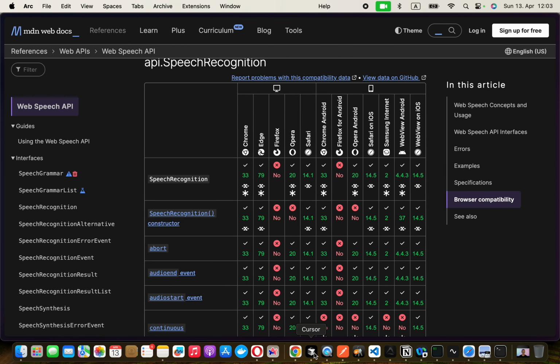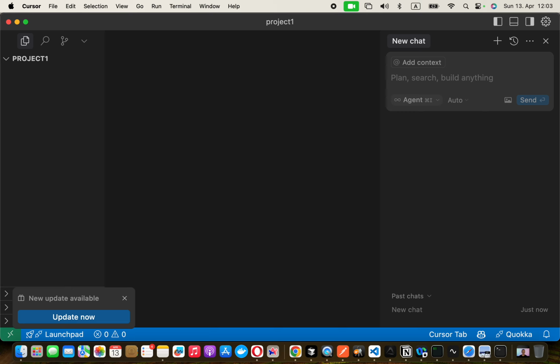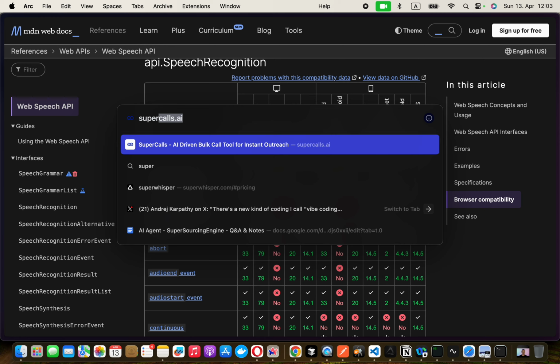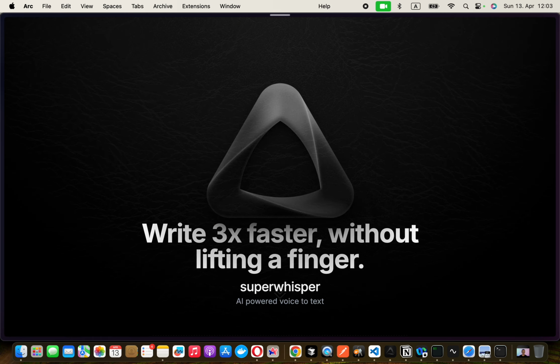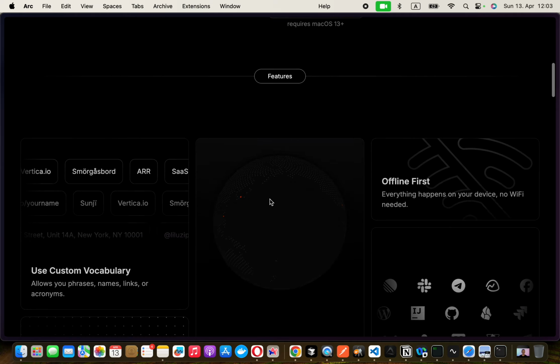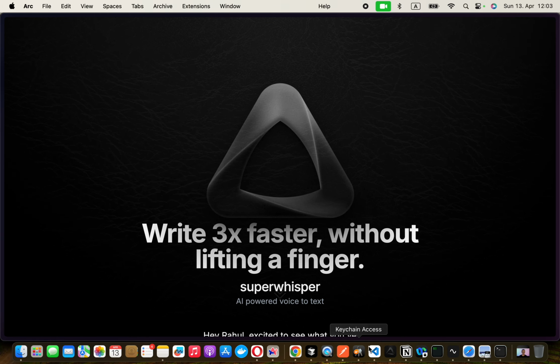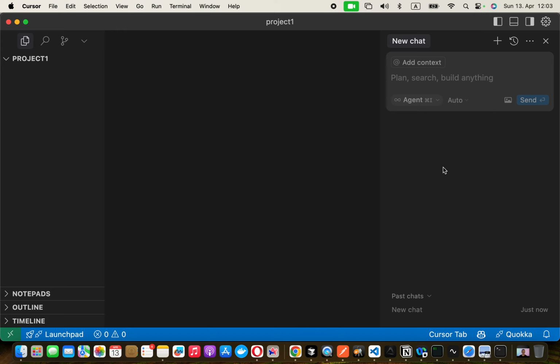So let's go back to our Cursor. I'm using a software called SuperWhisper. This is a dictation tool. It allows me to talk to my computer, and then it transcribes my voice. It's not part of this project; it's part of my macOS installation. If you want to install it, it's called superwhisper.com. You need to pay some money per month to use it and use the better models. I have a paid version, and I will go on and ask something.